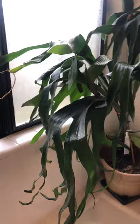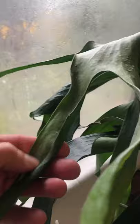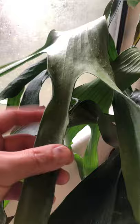So yesterday, when I looked closer at the curling leaves on my staghorn fern, because that's where they hide. See how this leaf is curling over right here on the edge? When I opened it up, lo and behold, not only did I find a ton of scale hiding in there, but a colony of ants. And that's a big problem. You can see there, maybe there's one right there still.